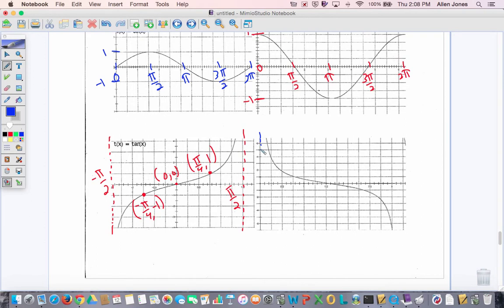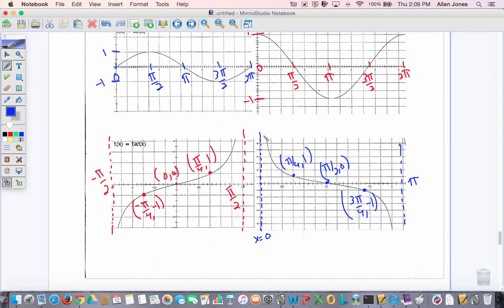Over here we have a cotangent curve. We have a left asymptote line at x equals 0, a quarter point at pi over 4 and 1. Our midpoint goes through at pi over 2 and 0. Our 3/4 point goes at 3 pi over 4 and -1. And we have a right asymptote line here at pi, or x equals pi on the x-axis.